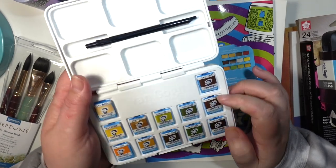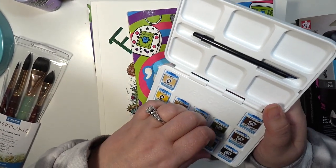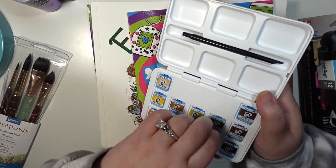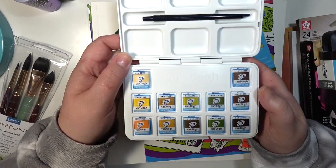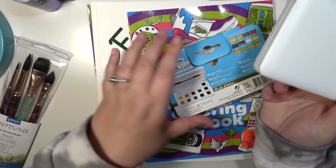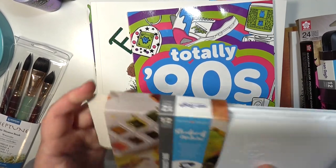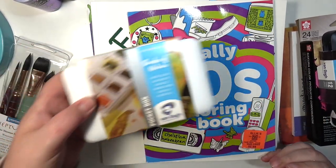They're all in individual wrappings. But then how do you get that off? Oh, you have to pull them out. Okay, I see. But yes, it's very cool. I'm very happy with that. I'm super excited. Just slip that back in there for now. So I've got that one.